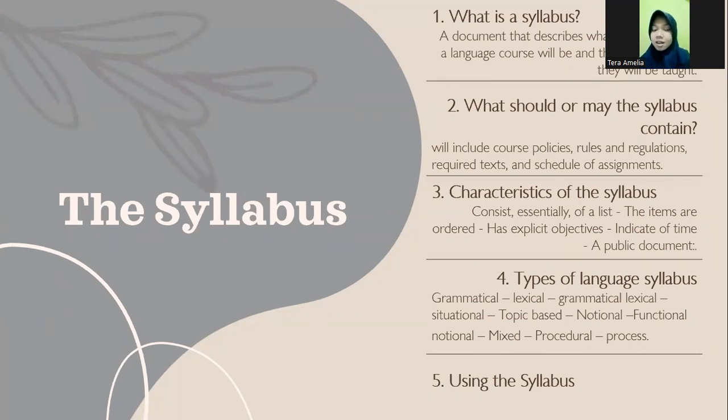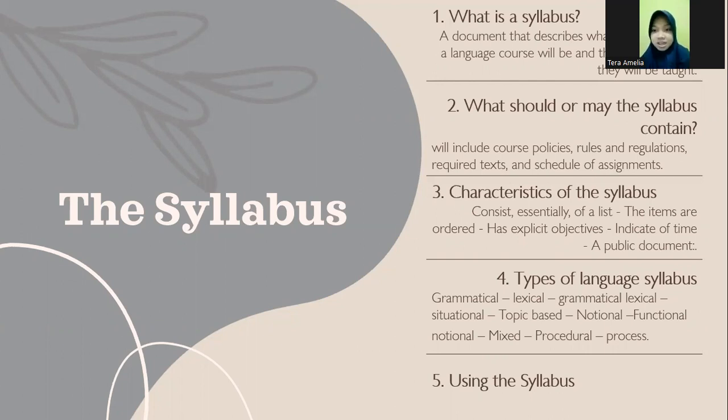Okay, what is a syllabus? A syllabus is a document that describes what the contents of a language course will be and the order in which they will be taught. The content of a syllabus normally reflects certain beliefs about language and language learning. What should or may a syllabus contain?